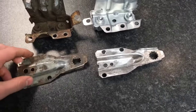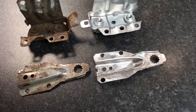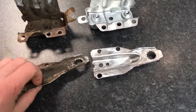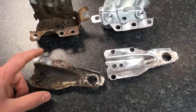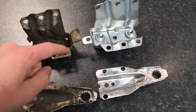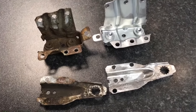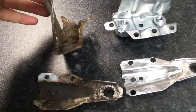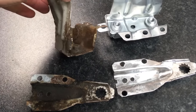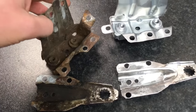And although we can get to this side of it, which is visible underneath the car, we can wire wheel as much off as we can. We can never get to the inside of it because these are spot weld holes that I've drilled out. That's where it's connected to the chassis. So you can never get to the backs of those areas there. And those areas are commonly corroding. And also, they're quite small and intricate channels, which you can hardly get any tooling inside of to get that corrosion out of those panels there.